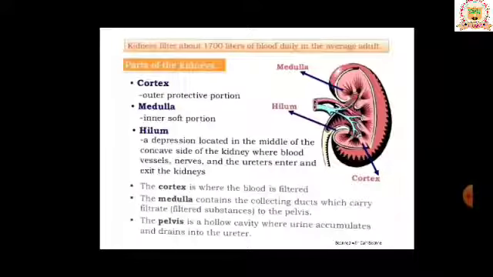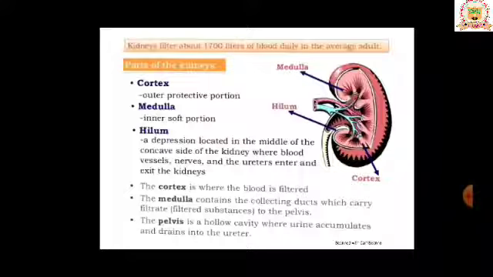Now coming to the next one. As I said, we have a kidney, and kidneys are always in pair. We have got pair of kidneys in our body situated in the abdominal cavity. So kidney filter about 1700 liters of the blood daily in an average adult. This is a knowledge based question, and you can make a note of this. This may fall in multiple choice question. So per day an average person can filter round about 1700 liters of the blood, and from that you are going to expel out the urine as an excretory byproduct.